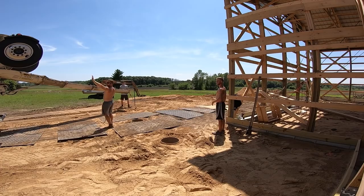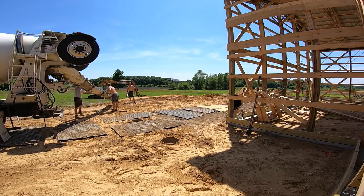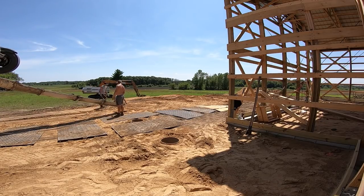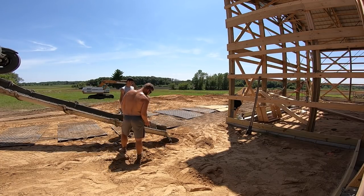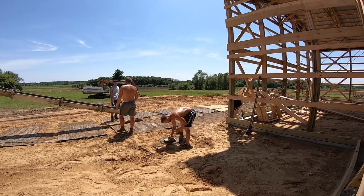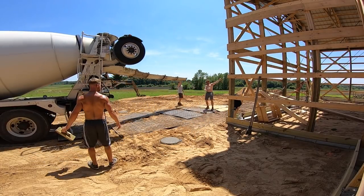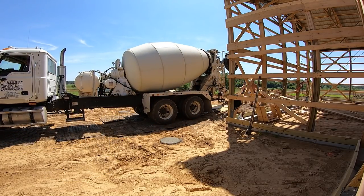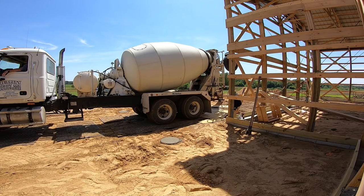I do enjoy that. I guess the goal here is we hopefully these mats will definitely take away any of the movement of the sand when the concrete truck drives over, because I don't want to use the skid loader and the bucket unless we absolutely have to. So the goal is we'll fill up these front holes just to make them solid, so when he drives on the sand, there's nowhere for it to go, and hopefully these mats hold them up, float them right over top, and then we'll get the holes in the back. I think it'll be fine.